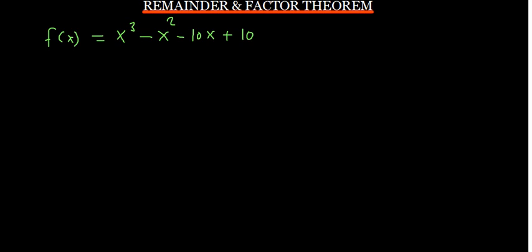Now, if I am to say that a certain factor, a certain divisor, is a factor, then the remainder should give me 0. That is what we call the remainder, the factor theorem. The factor theorem just tells us that, let's say this is a function. Now we say divide f of x by x minus 1. Okay, we want to divide f of x by x minus 1.